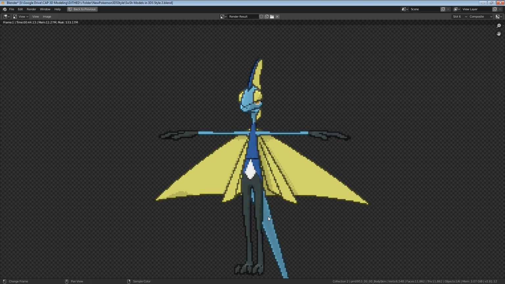Last time I did this, I was using Freestyle, which is, don't use Freestyle. Don't do it. Just don't. Just use the compositor. It gives way better results. Way better. It even supports intersections. Freestyle does not support intersections, and Freestyle can't do other things as well. It's just, don't use Freestyle. Don't do it.